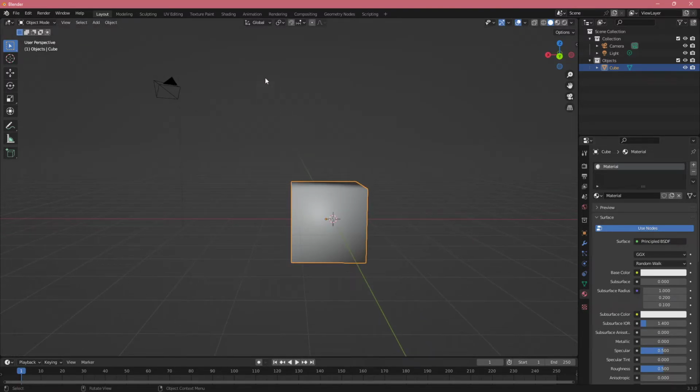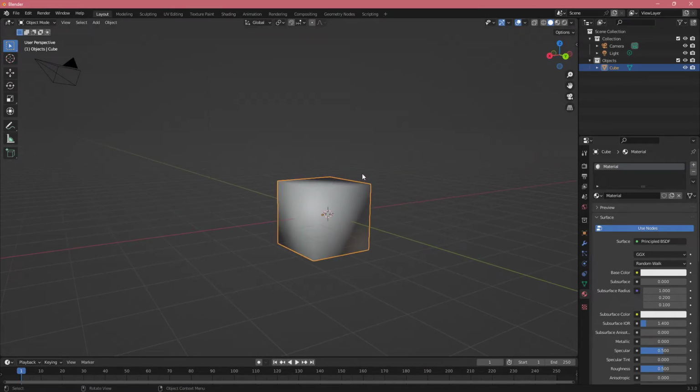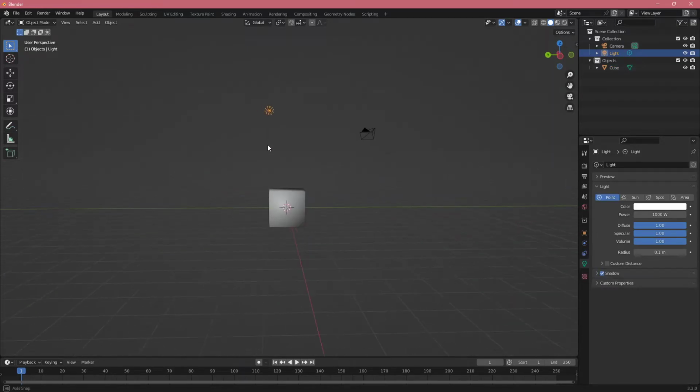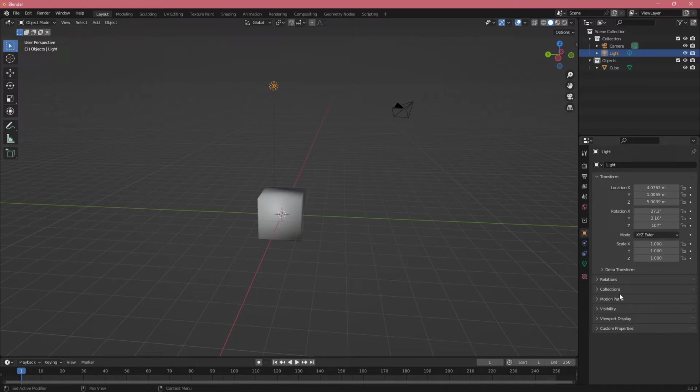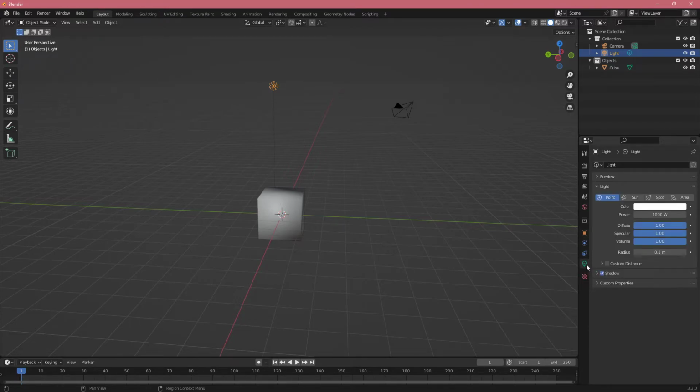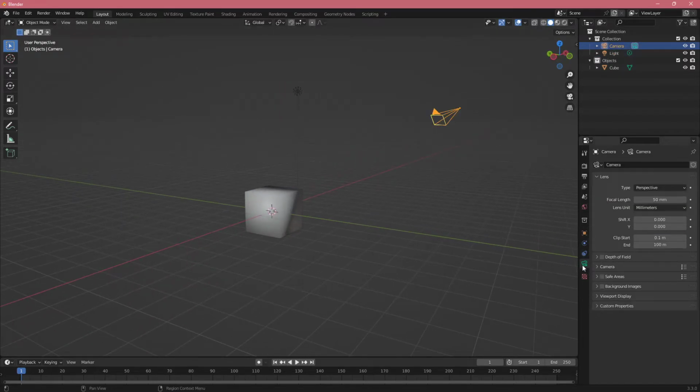And we will later check out our materials or our shading tab to just quickly see different tabs of what they're doing. So if we select, let's say, the light, we can see that we have different options. Now light is also an object, so we have all of the options for our object, but then we have different ones. So our light does not have a material, but we have this light option where we have things specific for the light, which is the power, the color, and some other options depending on what we want to do. Same for the camera, we can see this unique option for the camera, so you can see whatever is happening here.